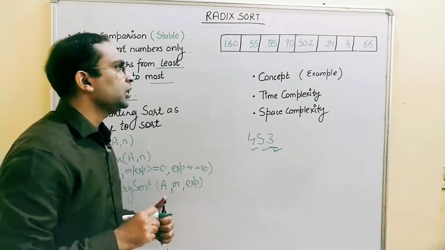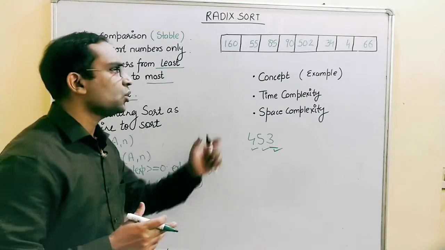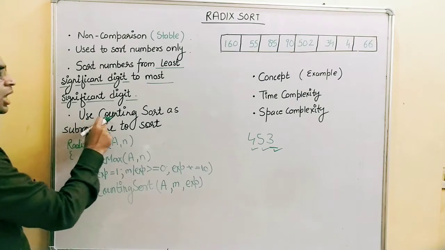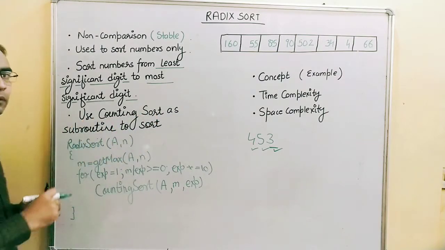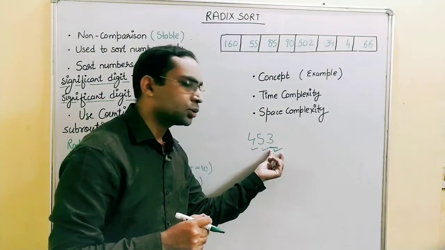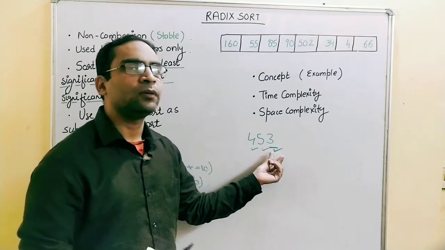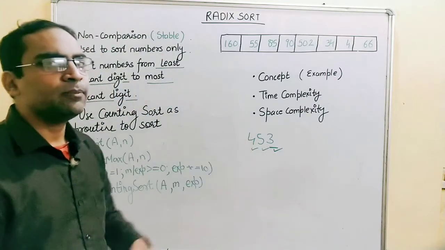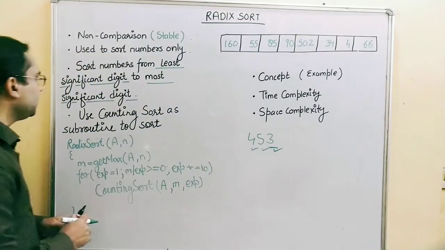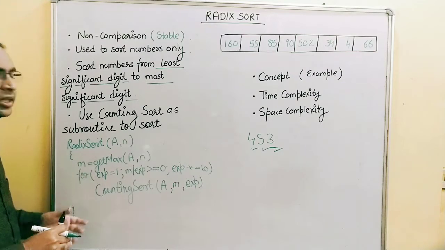That is why here we have the importance of the number of digits and the base of the number we are using. The next is we use counting sort as a subroutine for the sorting. So once we select a digit, let's say if we are going to sort on the ones place, then we sort with the help of the counting sort, that is, with the help of a stable sort again. So these are the three important points related to the Radix sort, and we'll see the algorithm.